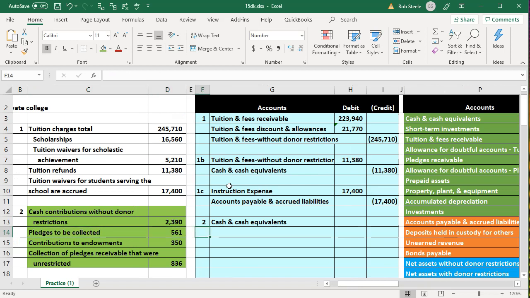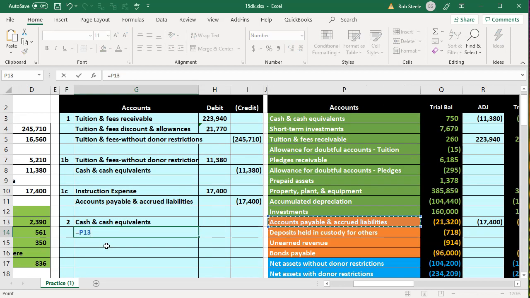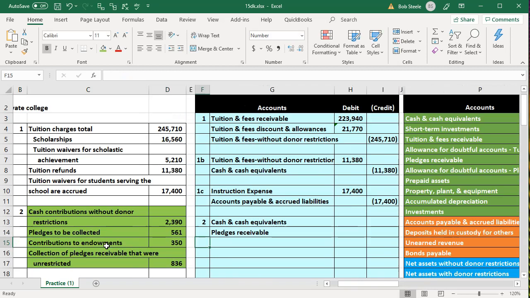So we're going to debit the cash, and then I'm also going to debit the receivable because the pledges is going to have a receivable. I'll put the number in cash in last. That's going to be the last thing. That'll be basically the plug that we will have for this transaction. So the pledges to be collected, that's going to go into the pledges receivable, and that amount we know to be a debit, increasing the asset of the 561.